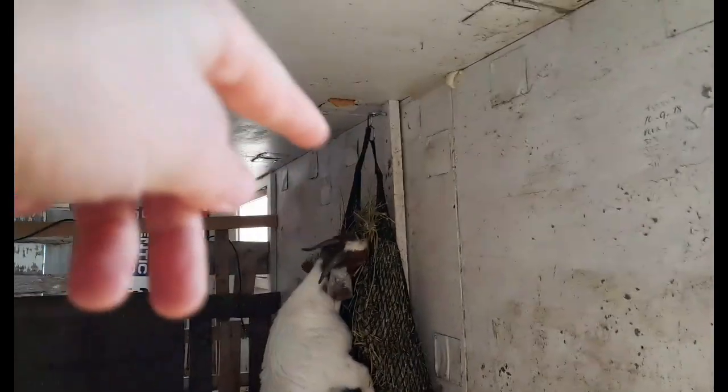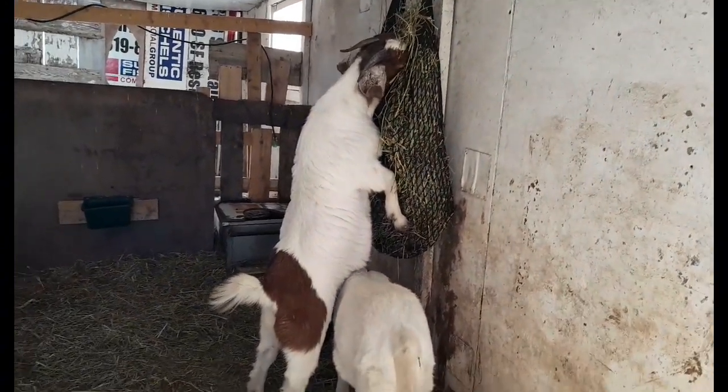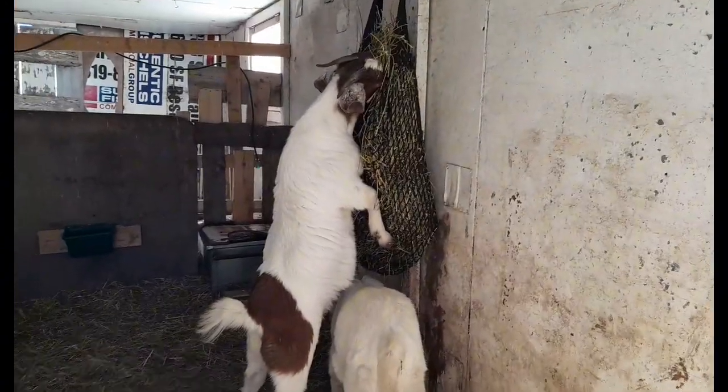Is that water frozen? Oh, no, it wasn't. It isn't. Goats are good. I had to raise that thing up. It used to be hanging from, like, down there. Raised it up to there, drilled a hole, and spun the eye bolt in. I did that because I'm tired of them getting up there, but they can still do that. Because eventually, one of the times, they're going to rip the netting because they get their hooves up there.